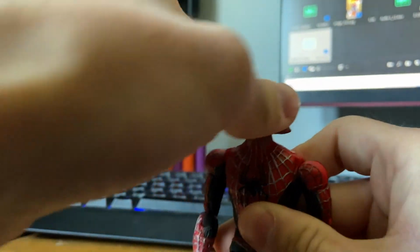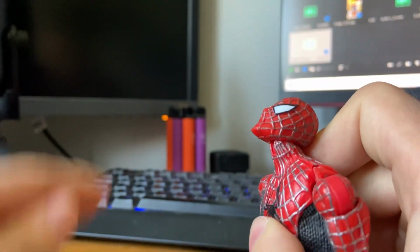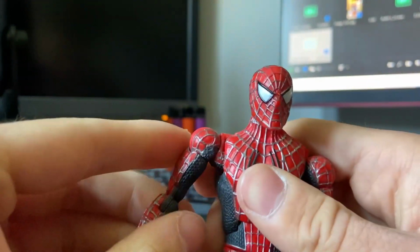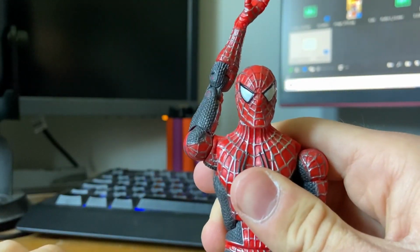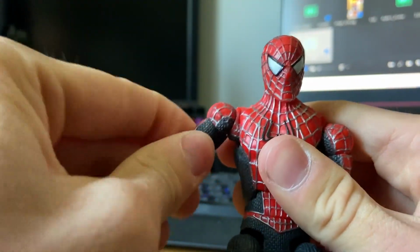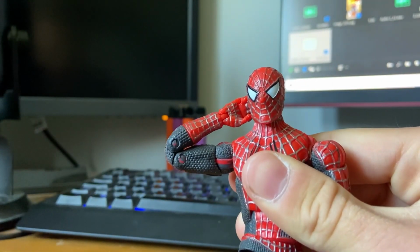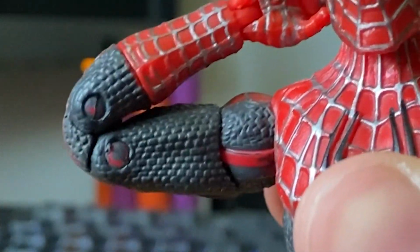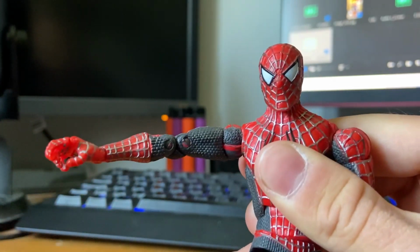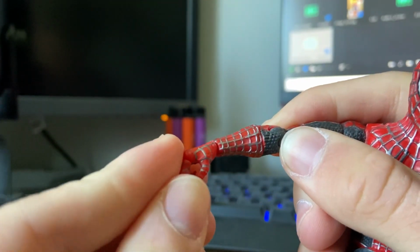But I think we should go into articulation. So the head rotates a full 360 degrees. He can look up that far, which is pretty good, and he can look down that far, which isn't too bad for back then standards. His arm goes up all the way and rotates around the full 360 degrees. He also has an upper bicep swivel, which is good. He's also got double jointed elbows, so he can flex those biceps. He also has upper wrist rotation, and the flick of the wrist rotation, which is quite cool.